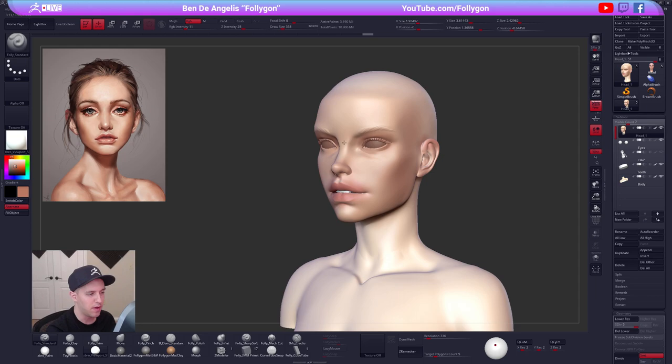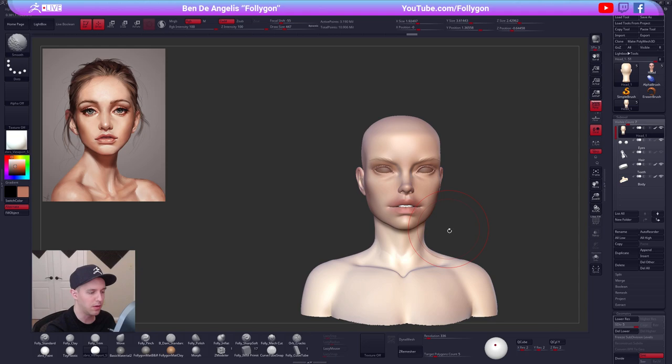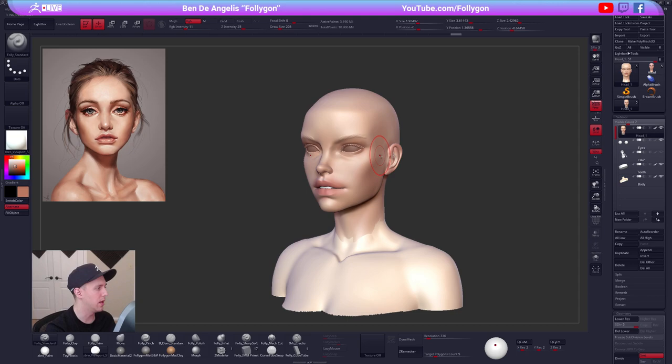So I'm using this color on the cheek very gently to just fill in some of this. I was planning on maybe putting some quick hair on this later for the stream, so it might not be super important. I'm just trying to get this to feel a little bit less dead, get a little bit more warm in here, and I think we're getting there. It's starting to get up to a good level.